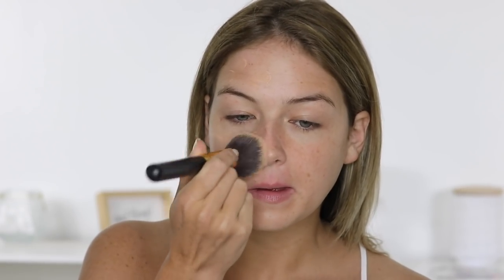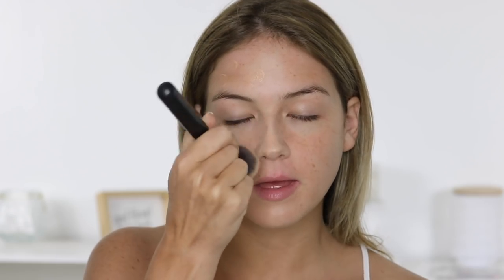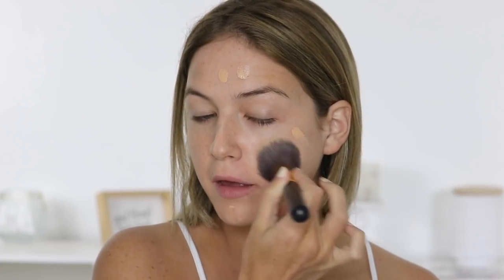For foundation, I'm using the MAC Next to Nothing. I just picked up a sample of this recently, and this was actually my first time trying it. I'm not gonna lie, I really like this. If you have dry skin, this feels amazing. It really does feel like a balm. It's supposed to be a balm fluid texture. That's how they describe it. And it feels so moisturizing on your skin. It gives you just this perfected skin look without being overdone. Oh, I love it. I'm a fan. I'm not going to lie, I knew I liked it from the moment I did the first brush stroke.